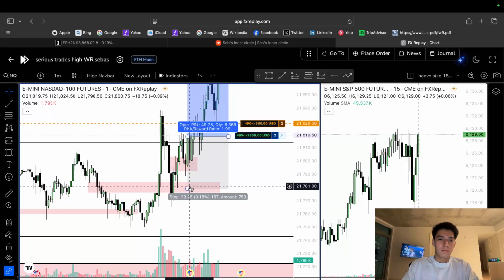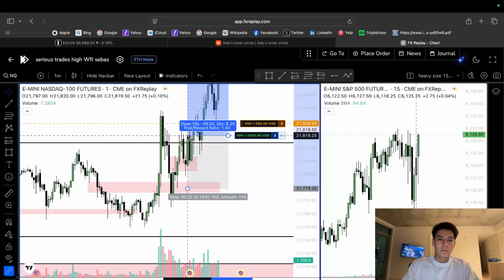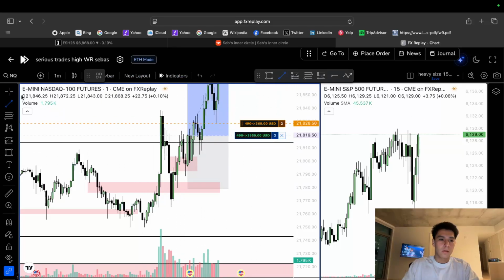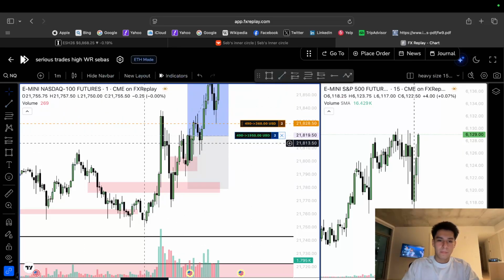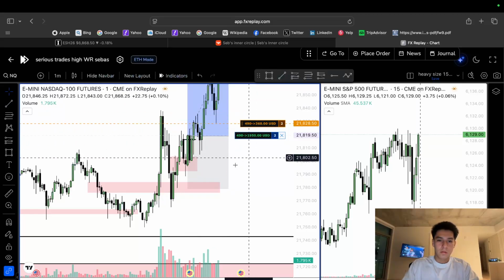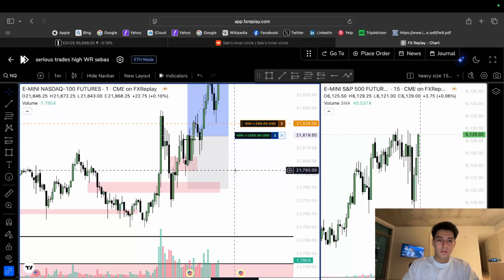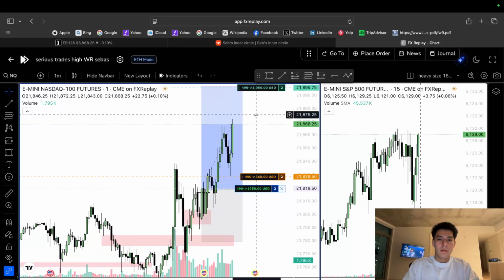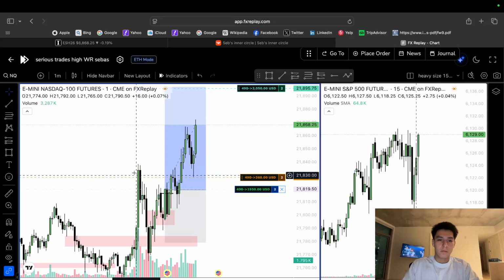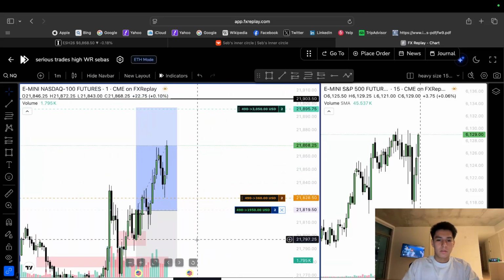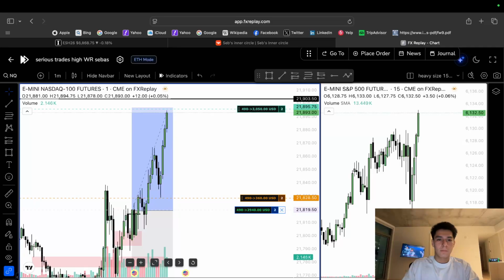We tapped the inverse and then we created this very strong displacement above this move down, this little move down. Got a strong candle closure above that, so that was my confirmation. Put my stop loss at this low. Since we had this strong move up, I didn't want to see any lower than this. Then pretty much trailing here, went break even once we took out this high, and now I'm just managing risk towards this high up there.